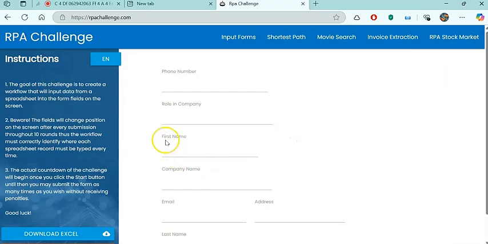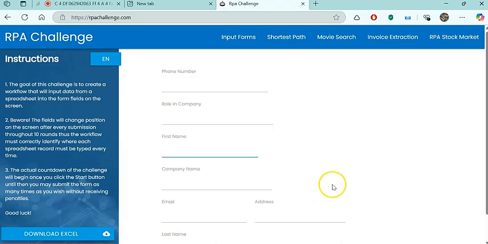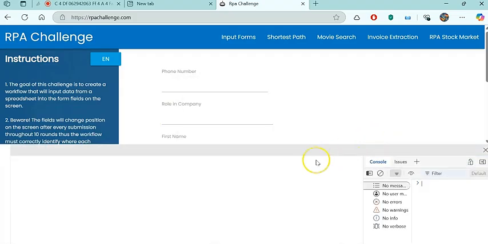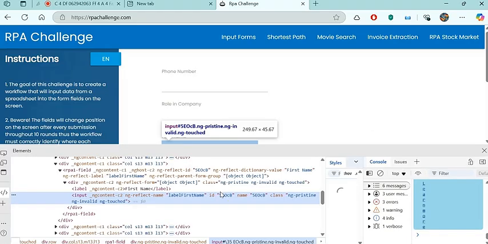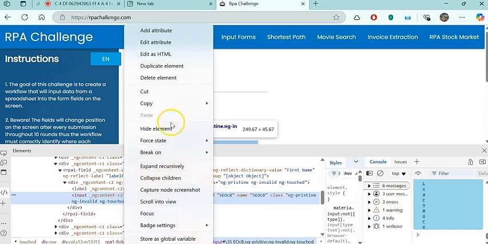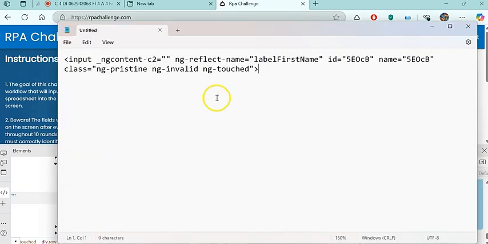Now let's capture the first name text box. So if I right click on it and do an inspect element of the Edge browser feature, it will point to the HTML of that. And if I right click on it and copy its element and paste it over here, what do I have is this.